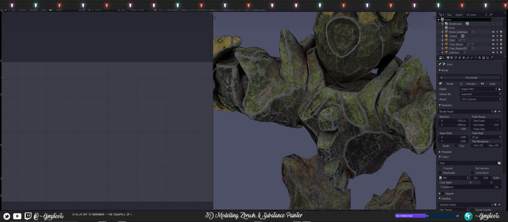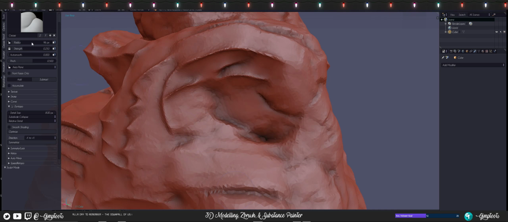I did the relative detail, like I'm doing now. You've got your detail size, and then subdivide collapse. So when you're sculpting, it subdivides and it collapses the triangles down on top of each other. And relative detail has to do with the detail size.